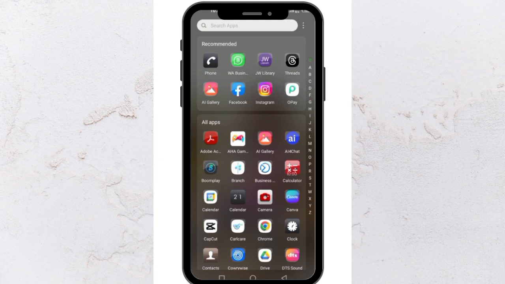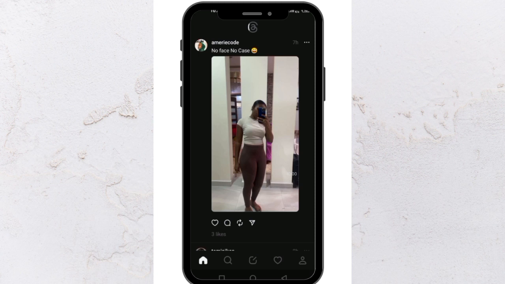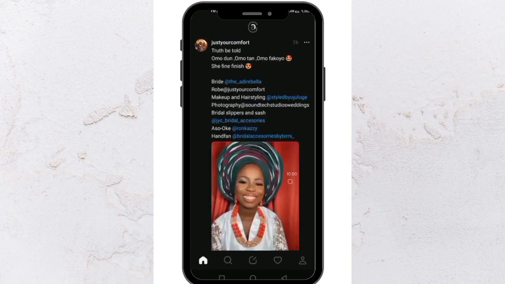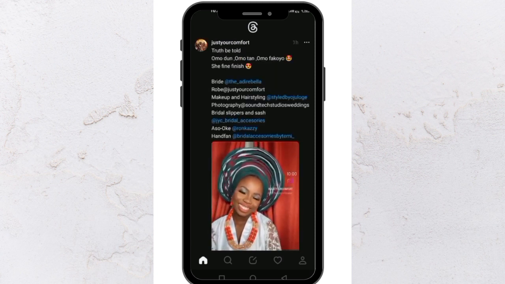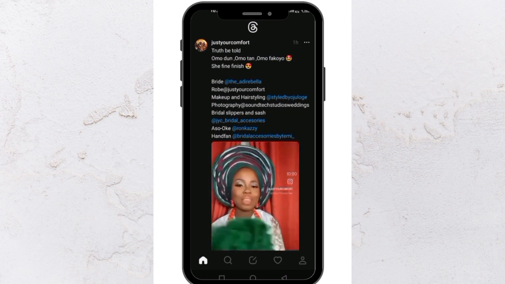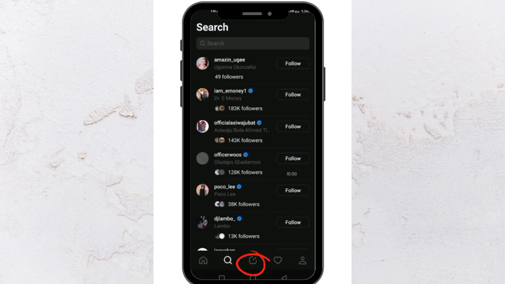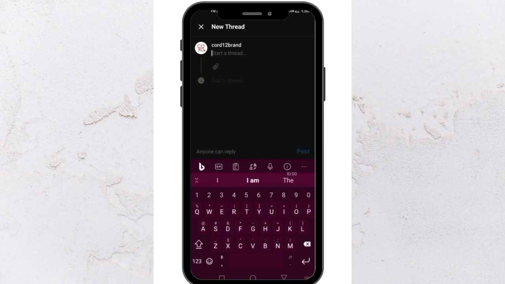So guys, in this video I'm going to be showing you how to use the Threads app to upload pictures and videos. Like I mentioned earlier, you cannot access the camera from the Threads application. So let's go into the Threads app. You click on the Threads application, then you will see different posts of different people. You want to make your own post. So what you will do is you will first see the home button where it is highlighted already. Then you see the search. This is search. Then this is where you upload.